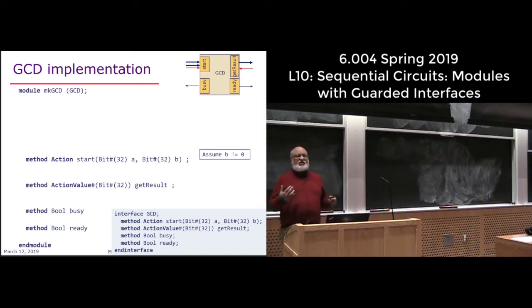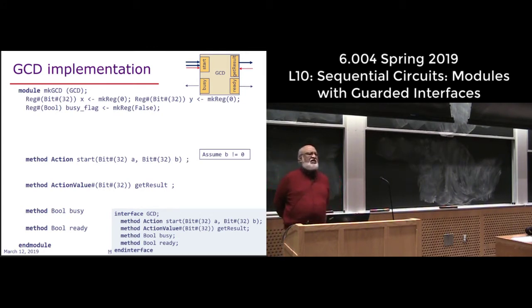The next thing we always focus on is what are the state elements, right? What is the internal state of this? And you can see that we need at least two registers X and Y to hold the values of the two variables that will be repeatedly updated as we compute the GCD. And then we have a separate flag called busy flag, which tells me whether this module is busy computing a GCD or it's not. And you'll see that it's initialized to false. So initially it's not busy, right? And similarly, the registers are initialized to 0. Each one of them has value 0 in it. Okay, given all this, let's see if you can write down the start method. So what does the start method do?